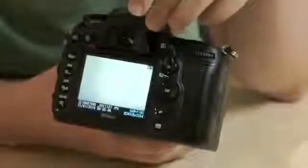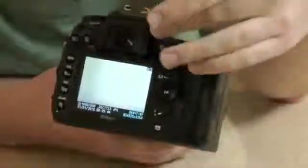On the rear of the camera there's a 3-inch LCD screen with a 920,000 dot resolution, which is the same as a VGA resolution. Above this there's a viewfinder which has 100% field of view both horizontally and vertically, which essentially means what you're seeing through the viewfinder is exactly what you'll get on the final frame.